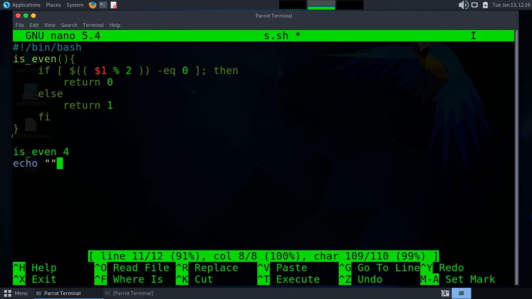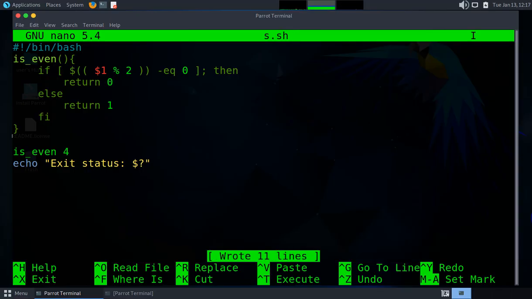Let's take out the exit status. When we return 0 or 1 here using return, we set the exit status of the function. In order to get access to the exit status, we use $? like that. $? gives the status of the last command or function.